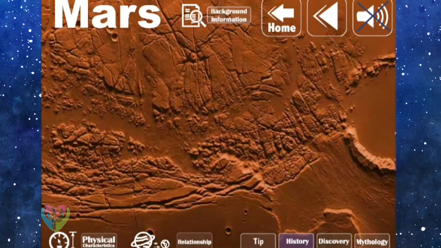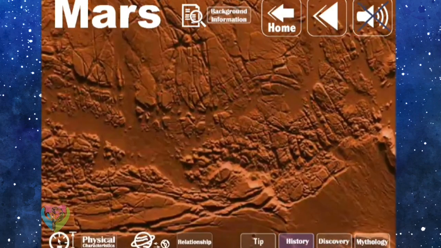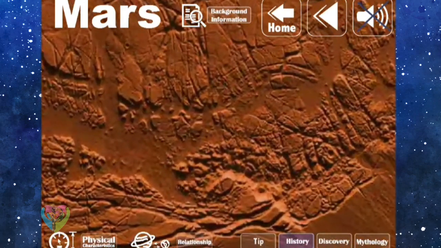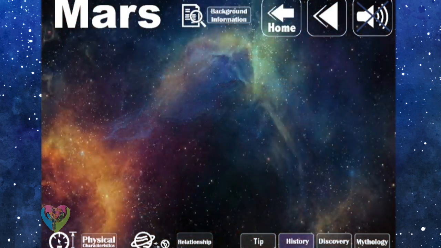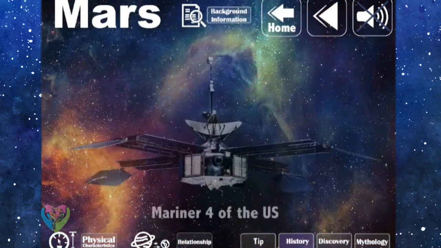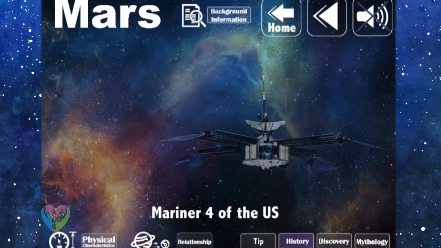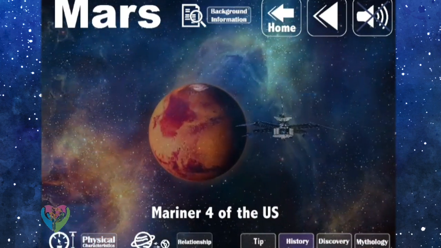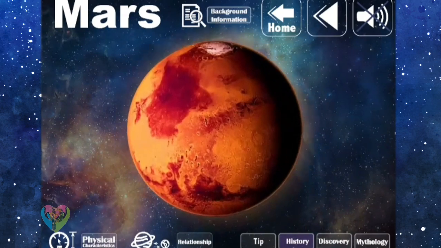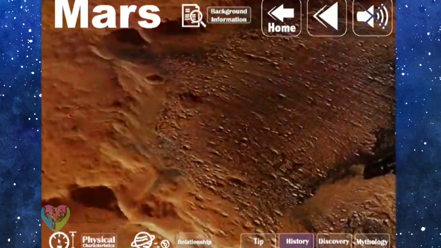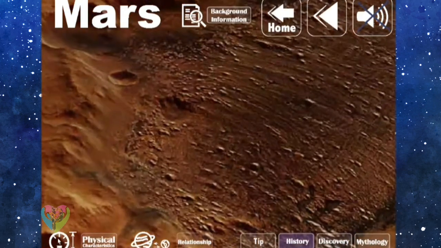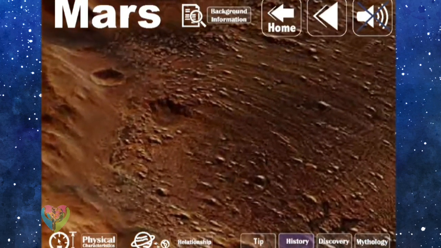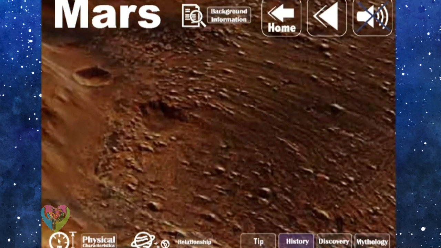They also found the change of color on the surface of Mars in different seasons, which made scientists expect to find living things on Mars. Until July of 1965, Mariner 4, the U.S. spacecraft, was able to capture photos of the surface of Mars. It was found that on the surface of Mars, there were many holes, craters, and channels that showed no evidence of the created channel or flow of water.